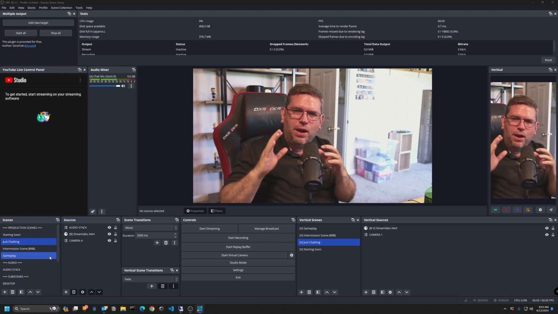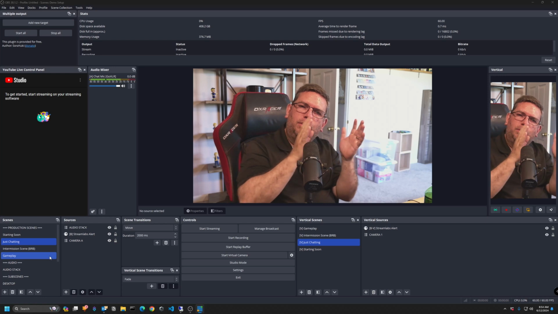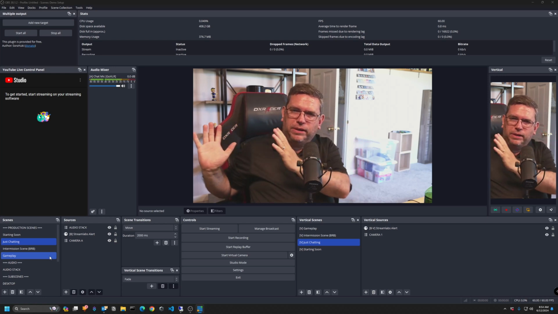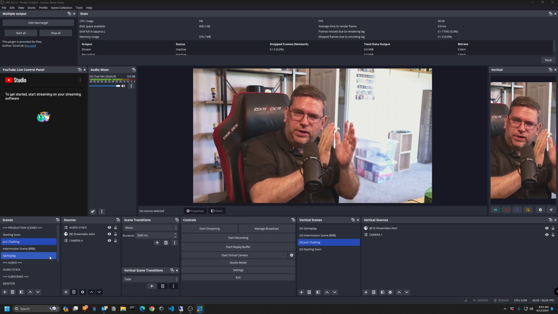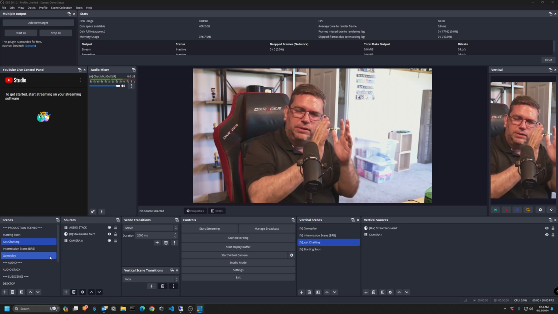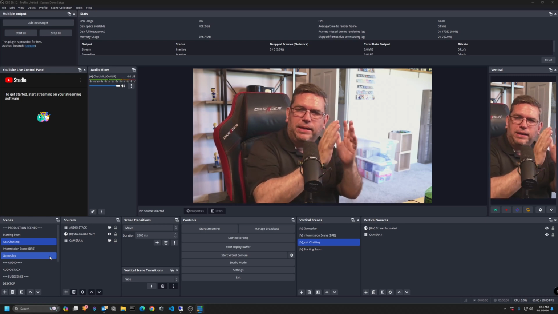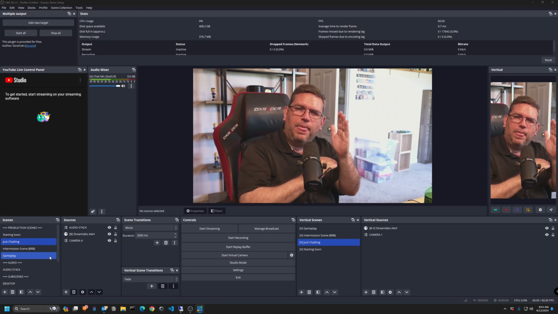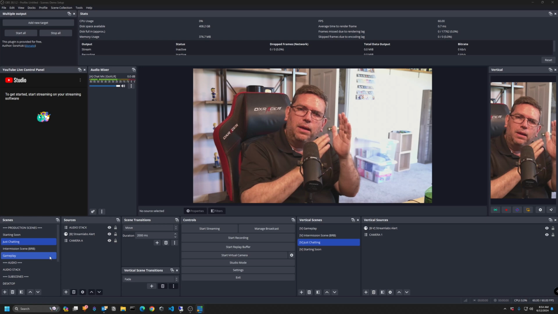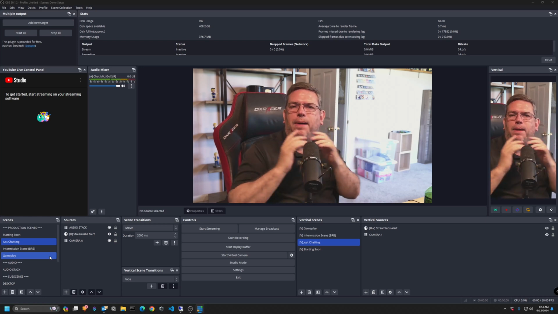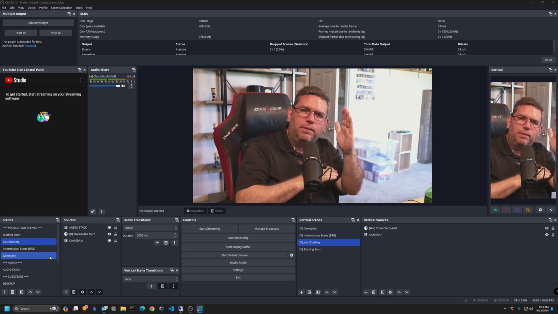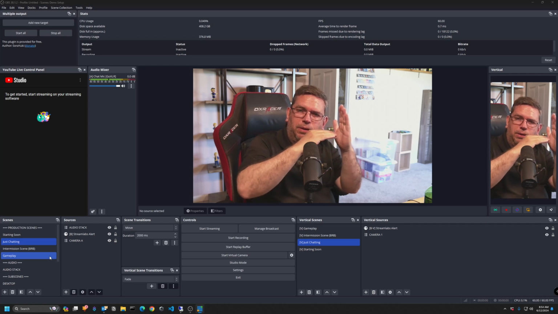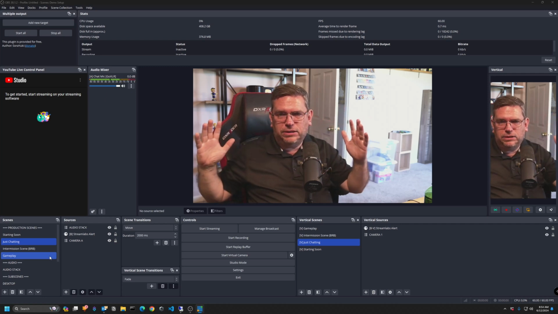When I switch from just chatting to gameplay, I want the camera to pan over through a move transition and crop down some, and then once it gets into its resting place, I want the HUD to drop down from the bottom of the camera. Then when I go from gameplay back to just chatting, I want the HUD to go back up and disappear into the camera, and then the camera to transition back to full screen.